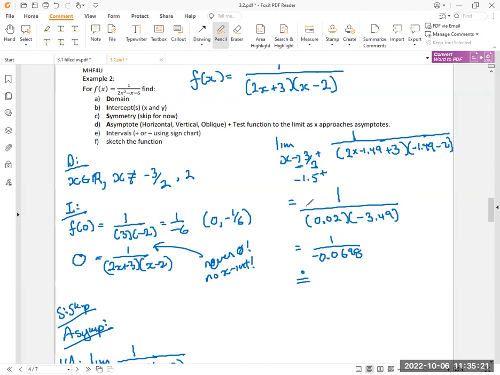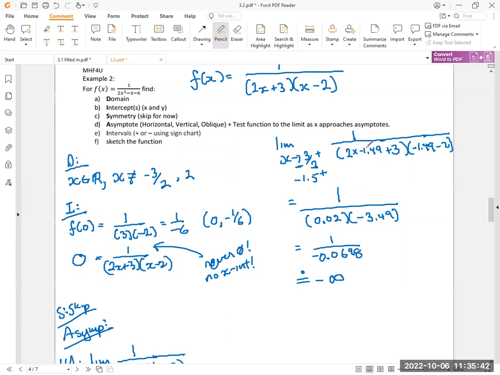Can't you just think with the numbers that you only have to worry about the signs? You don't need to worry about the numbers, right? It's like 1 over positive times negative is negative. 1 over negative is negative. Yeah, you can do that too. So for me, I see that 1 over a negative small number is going to slowly approach a negative big number as this continues on.